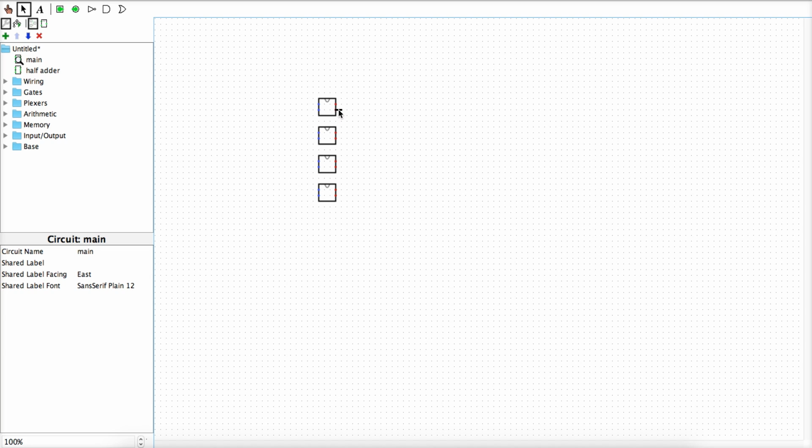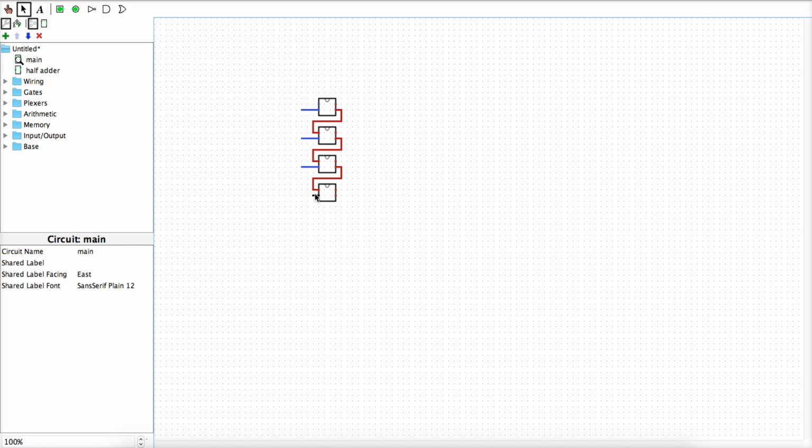So the carry of each half adder is going to go into the input of the next half adder. I did this in my video that shows how to combine half adders and what they're used for. And then for B, that's where I'll have my 4-bit number being entered.